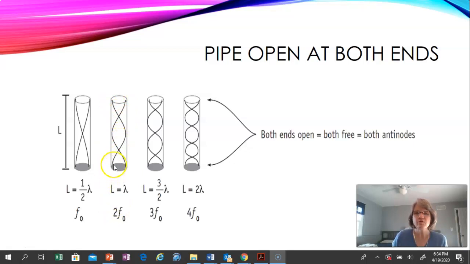In order to fit in one more antinode, we would have a waveform that looks like this. And notice that we have crest, trough, crest, a full wavelength fitting in, so we have a familiar pattern of frequencies developing the harmonics. A fundamental, twice that, 3 times that, and 4 times that. Very similar to a string that's fixed at both ends.